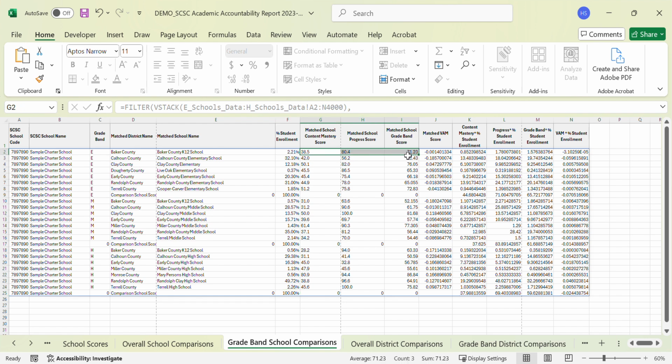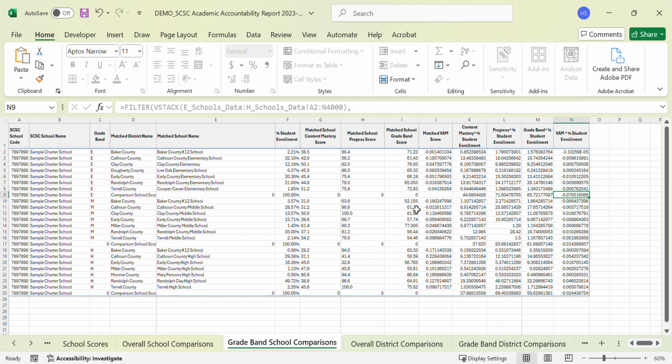We take the content mastery, progress, and grade band score. We multiply that by the weighted student enrollment, and we also use the VAM here, the value added measure, and then that gives us our weighted scores. We get weighted scores for each school, and then we add them up here to get the grade band scores.